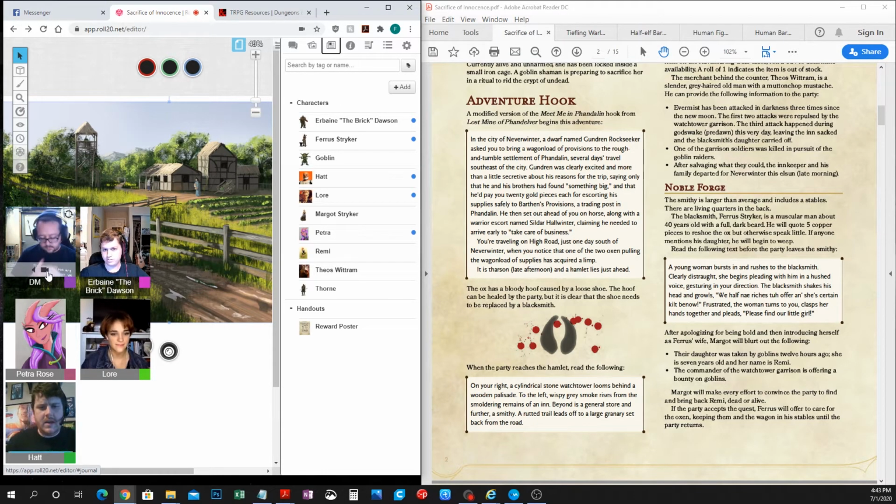Is there anybody in this town that we can talk to find out more about what happened? The guards. Captain Thorne. Very well. Where might I find Captain Thorne at this time of day?